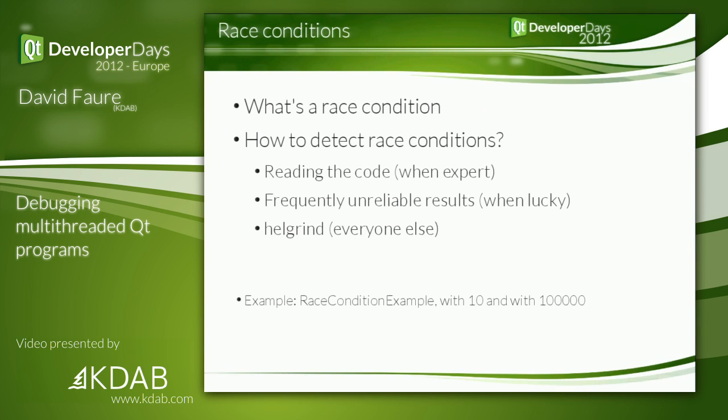Is it that with Helgrind you have to match this race condition? So you must have the situation exactly, or? Very good question. You saw that when I was running the program, I only hit the bug once every 50 tries. In Helgrind, I hit it on the first try, and that is no coincidence. I was a little bit surprised because it might not happen every time, but the chances are much higher. And the reason for that is, so I didn't write Helgrind, right? So I can't tell you exactly how it works.